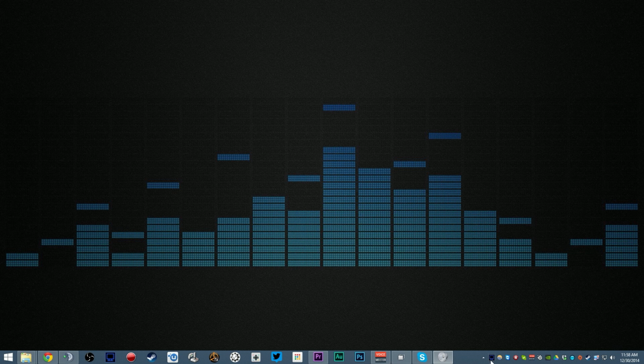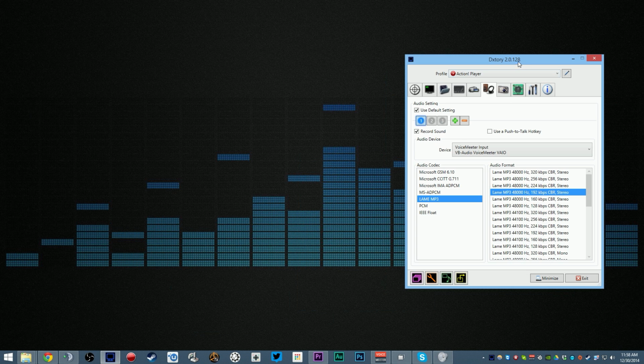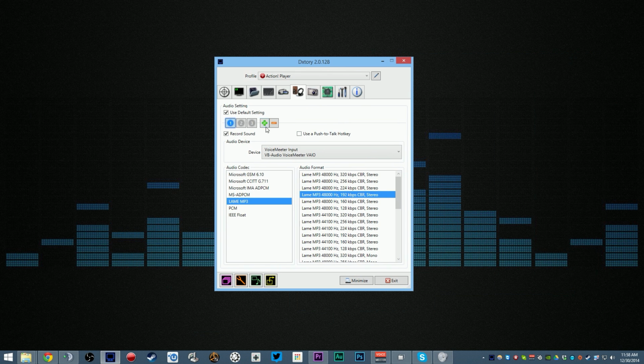The way we do that is in Dxtory, which is the only recording tool that I'm aware of that lets you record different audio channels or tracks. It lets you do up to 8 of them. My setup here, you can see in the first one, I have basically the game sound, which is my default audio device inside of Windows. And it's one of the VoiceMeeter devices.